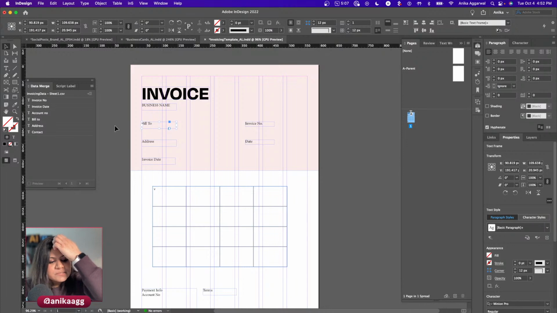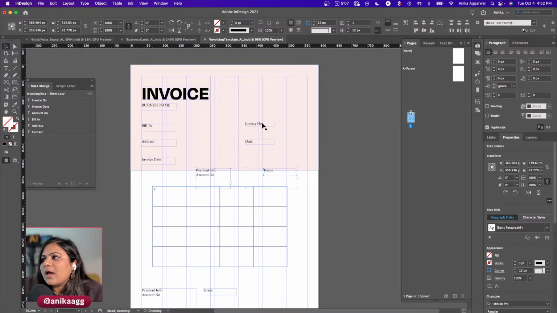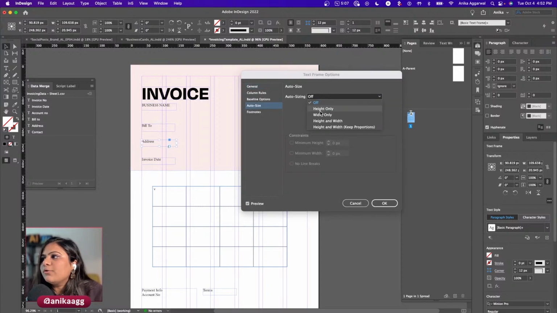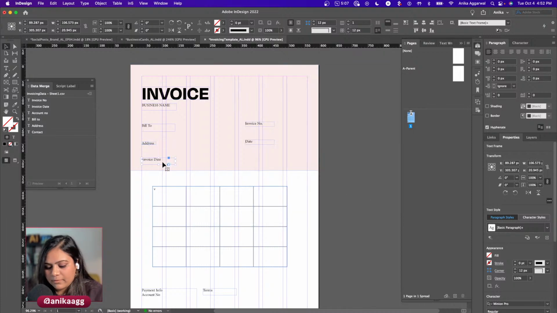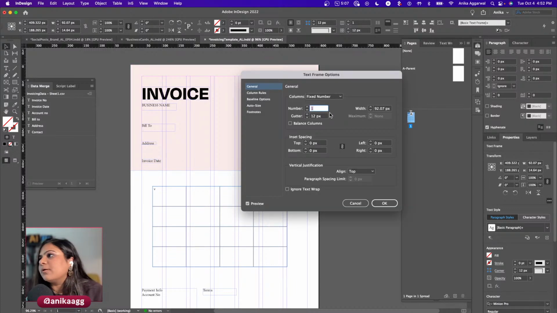The first example we saw with business cards, I was replacing the text we had. So I'm going to actually hit Command B and go to my auto sizing and make it auto sizing again. I'm going to hit this guy. I'm going to do it for everything that we have. So we press Command B again, go to our text frame options, call it here, and right over here as well, we have auto size, height and width over here, and press Command B.